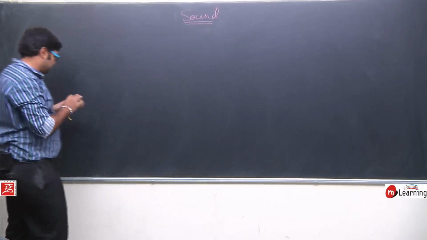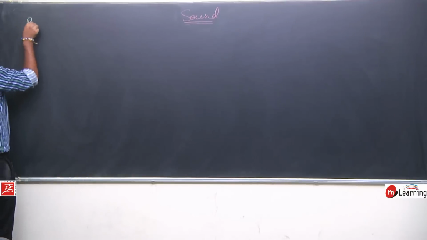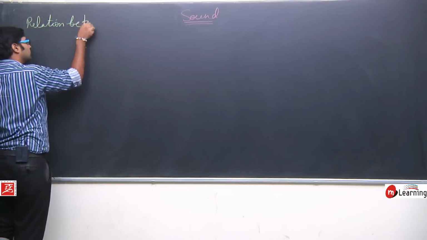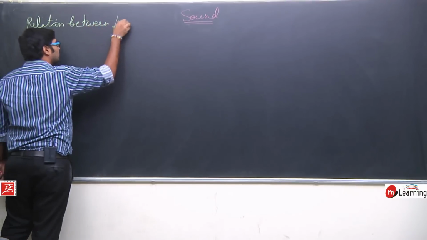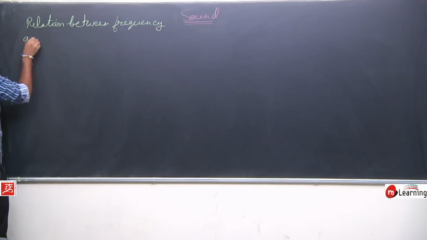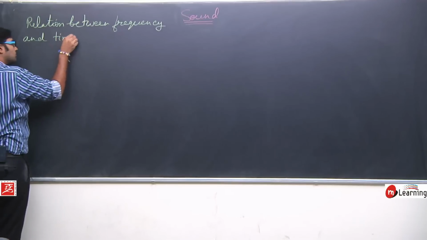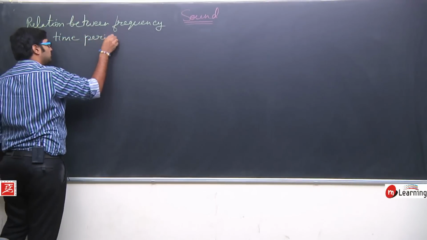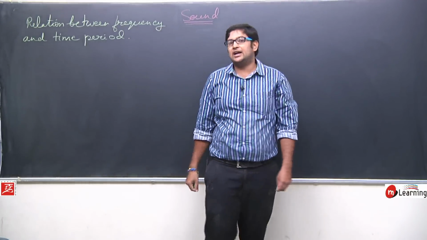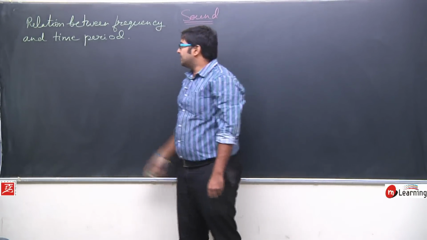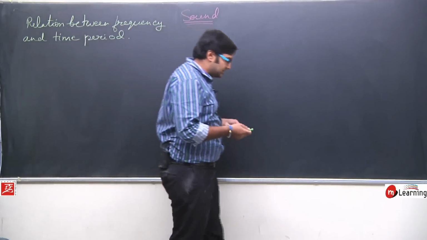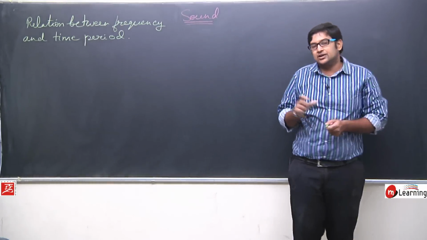Now let's see the relation between some of these important quantities. First we will observe the relation between frequency and time period, okay. So we have frequency as one term and time period as one term, and they have a very interesting relation between them. So let's try to understand.